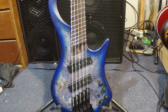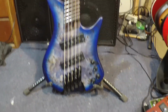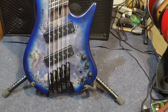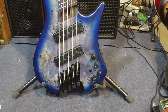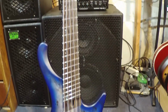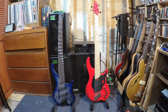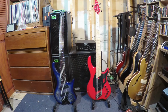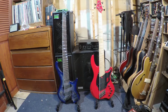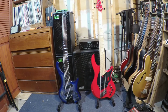Now we have the Ibanez EHB1505MS, which has the added benefit of being headless. So you can see down below the bridge tuning assemblies and the angled frets. And here you go with a nice comparison shot of the two, with the Dingwall on the right and the Ibanez on the left. You get a better understanding of the differences between the basses.